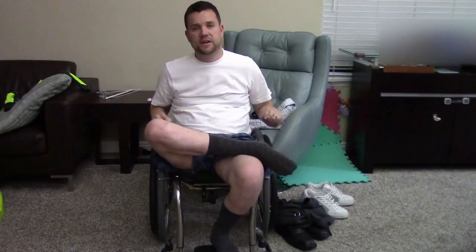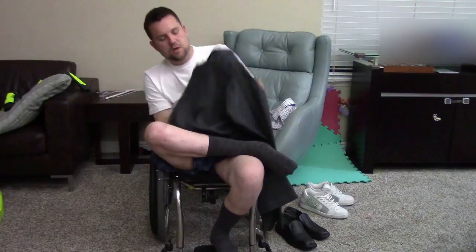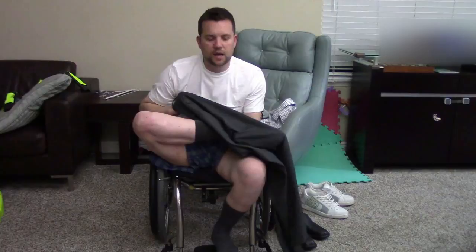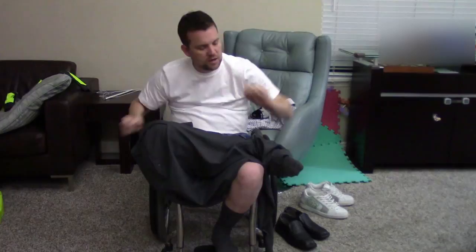I grab the pants, get my hand in the left leg opening, and slip it over my leg. I push my leg down a little to help it go in. Once the pant leg is in a bit, I put my hand underneath my foot, lift my leg up, and guide it over the knee, pushing so the pant leg comes down. Then I use the back of my wrists to pinch and pull it up. Same thing — just kind of pull it up your leg. I'll lift, slide it down, pull the pant leg over, and now my foot is exposed.